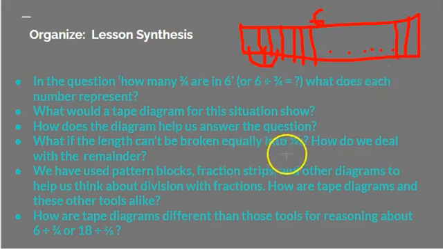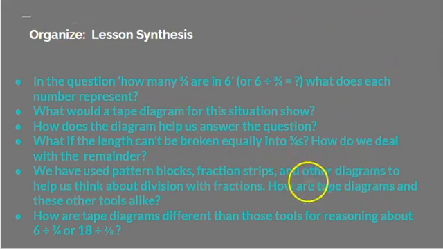When we get to the end of it, if we have something left over, then we know that there are a total of 3 parts, so that becomes our denominator. And then if it's just one piece or two pieces, we put a 1 or a 2 depending on how many pieces are left over. Okay? It doesn't necessarily mean that there's always going to be a full even number. We use the pattern blocks, the fraction strips, and other diagrams. The tape diagrams, I think, are just showing another way to break them up.